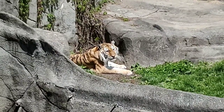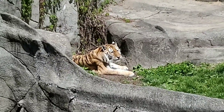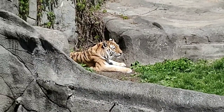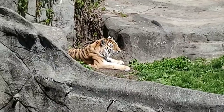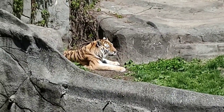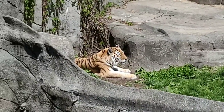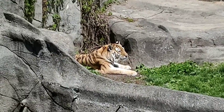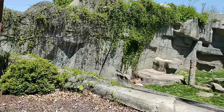Whirl is an Amur tiger, and these animals are the largest member of the cat family. They can get up to about 600 pounds. They live in the northern regions of Russia and China, up there where it's really cold in the Amur River Valley. They're extremely effective predators up there. They hunt large hoofstock that live around the riverine area, and just incredibly beautiful creatures. So thank you, Whirl, for giving us a chance. She's enjoying a nice little sunning today.